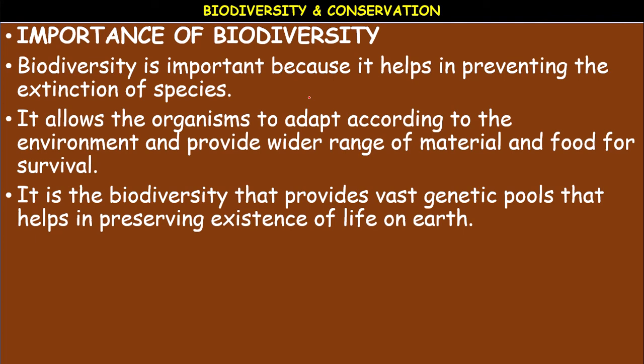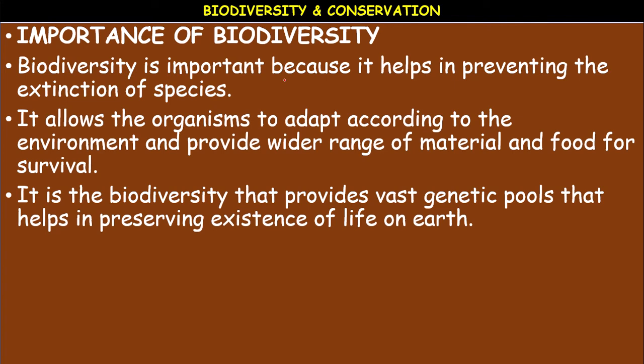For example, latitude gradient. The species diversity decreases as we move away from the equator towards the poles. It means biodiversity is more at lower latitude, that is the equator, than the higher latitude, that is near the poles. Okay. Tropics. So here tropics means latitudinal range of 23.5 degrees north to 23.5 degrees south. Okay, the tropics harbor more species than the temperate or polar areas.